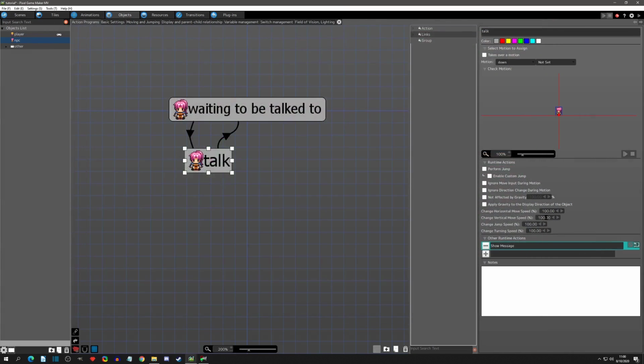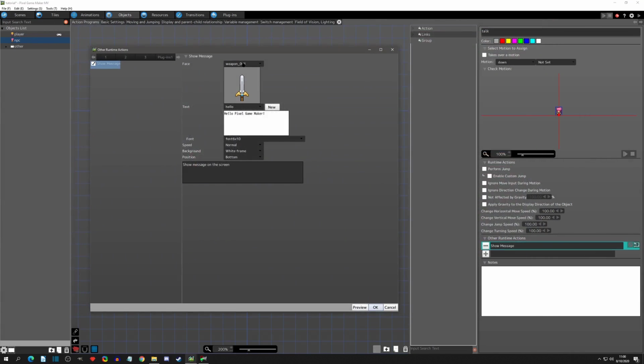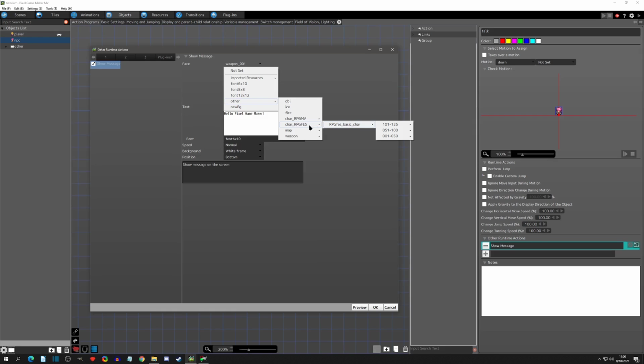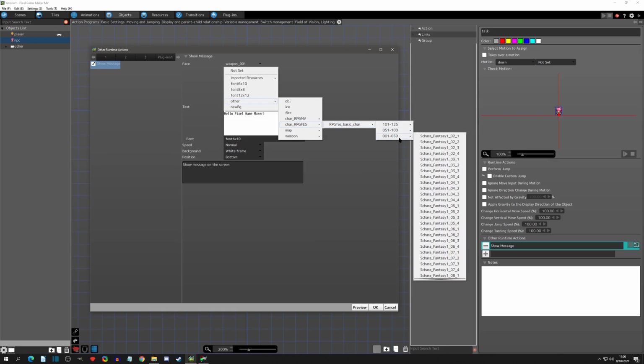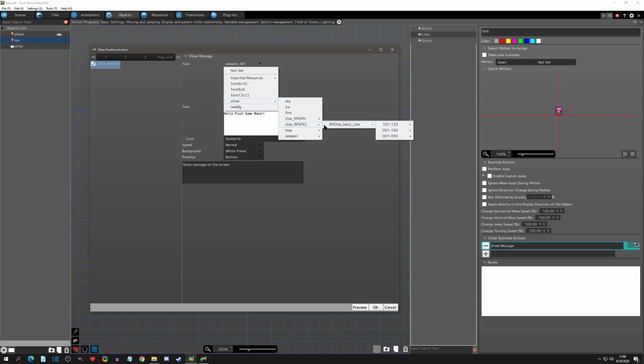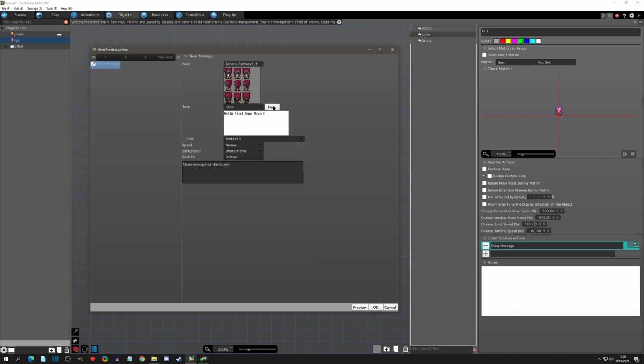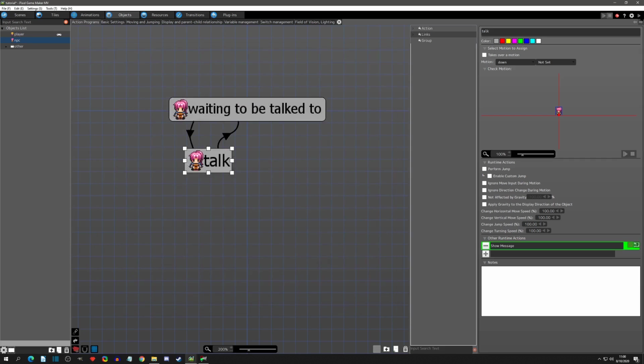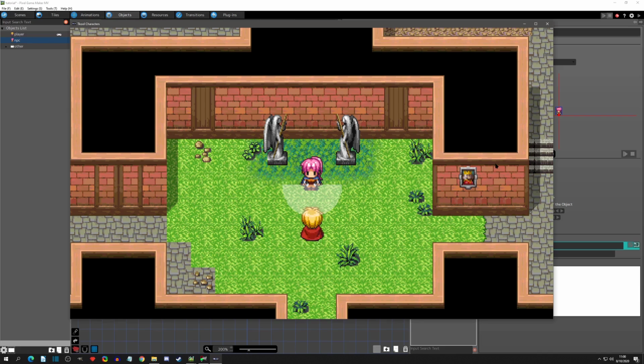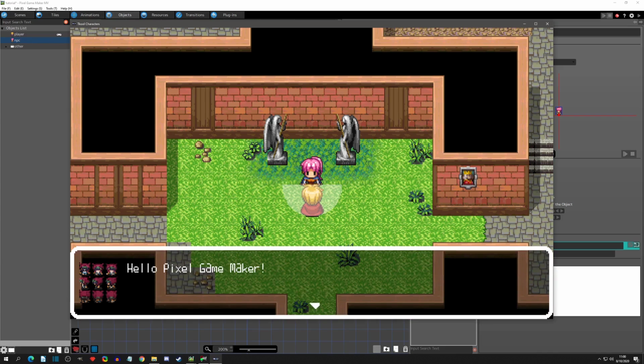Now, the one thing to consider here is the size doesn't matter. And what I mean by that is, let's just say that I selected a character sheet. Okay, so in this sample project, there is a ton of characters to choose from, both from the Fez and the MV character sets. So let's choose just one of these from the Fez, and you'll see that it auto-sized it to fit the box completely for us. So if I hit OK and we go to playtest here, and I go up here, it's going to auto size it and make it fit.